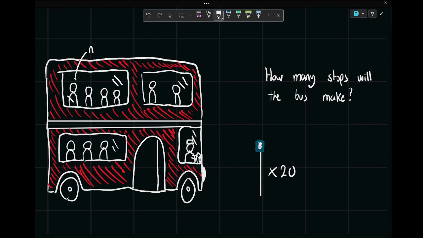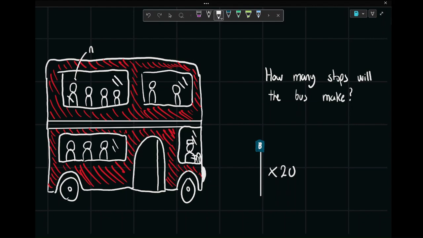At every single stop, each passenger will individually make the decision to keep on the bus, or if they're going to get off. And they each make this decision independently, meaning that every passenger could decide to get off the bus all at once, or they could spread it out. They could do whatever they want. But they have to get off the bus at one point, and no new people are allowed on the bus.